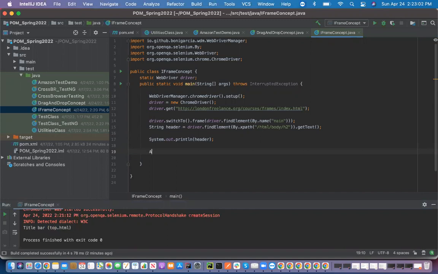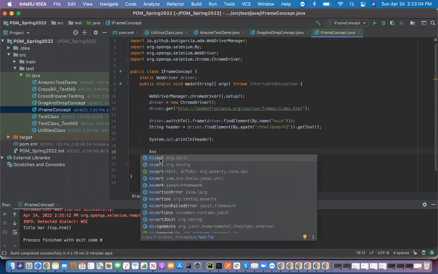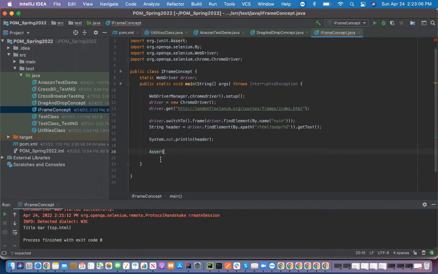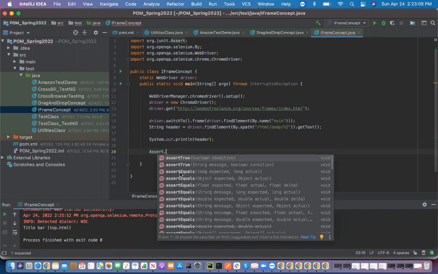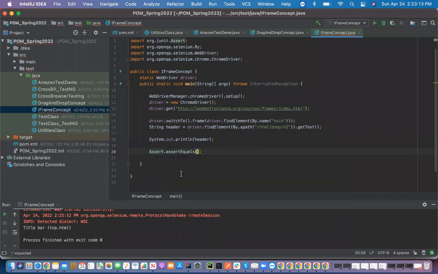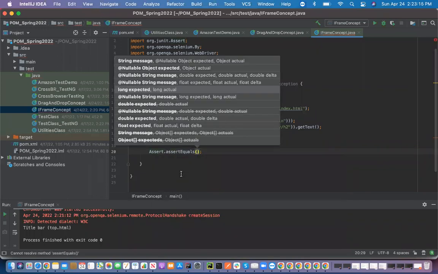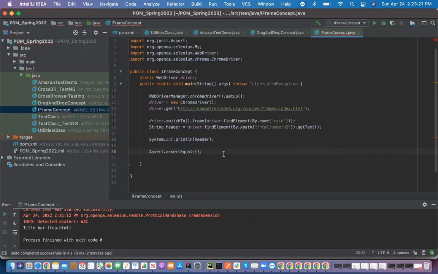Uppercase. So Assert dot Assert equals, okay. And then expected comma actual. But I don't have expected and actual ready, right? Okay, so how can I do that now?